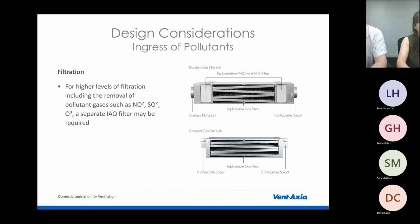NOx filtration may need to be considered on city centre developments or where lower level dwellings are next to busy carriageways. Again, only applicable to systems that provide supply air rather than background ventilation. It should be noted that adding such filters will add to the pressure loss in the system and that these filters will need access for routine maintenance.